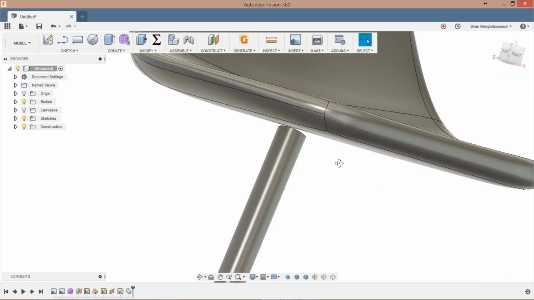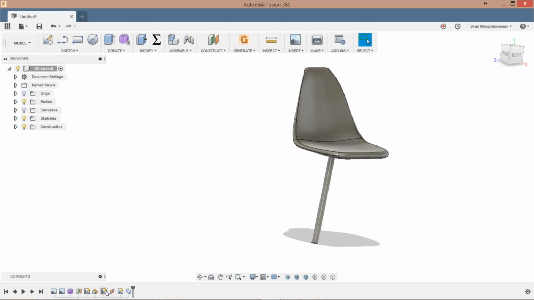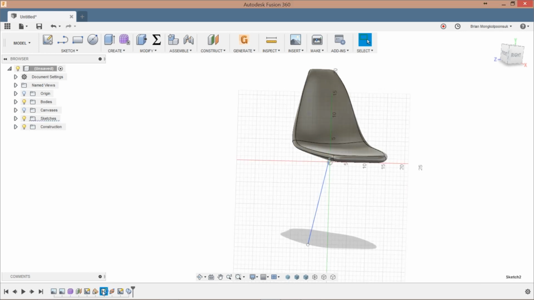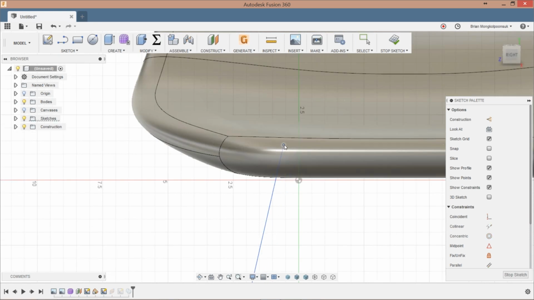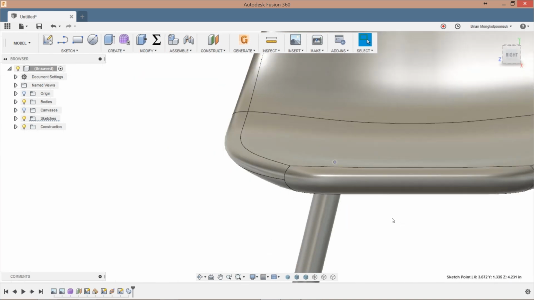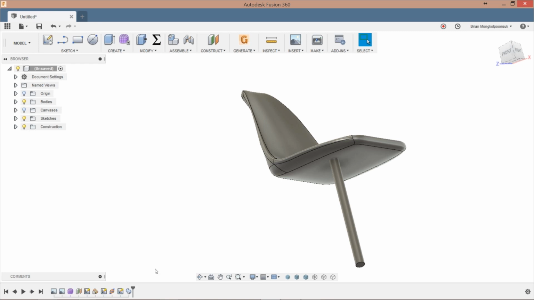It doesn't touch, unfortunately. So what I can do is go back to the design history, and this is the power of Fusion's design history tree or bar down below here. You can go back in time. I can drag this line out a little bit, maybe a little bit closer into the model there, and then it'll update everything preceding it down below here.